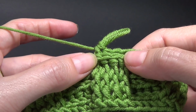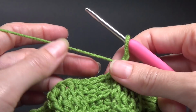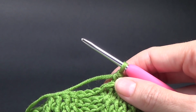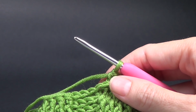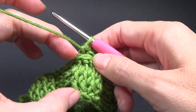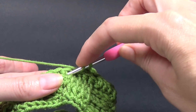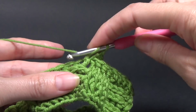So we've just done our back post stitches, and now we want to do 4 front posts. This round we're doing the opposite. So it's only just that one round that we do opposite, because the next 2 rounds are going to be the same as what we've just done, because we need to create the height with the stitches. So pause the video and I will see you when we are ready to join this round.